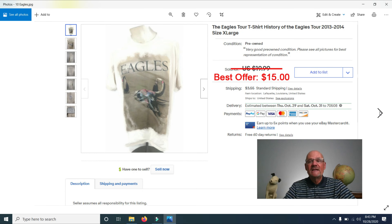I sold an Eagles Tour Concert T-shirt from 2013. I bought it at Goodwill for $5 and only got $15, so the profit wasn't great. That's why I'm moving away from clothing — it takes a long time to sell and the margins aren't what I'm looking for. That said, concert T-shirts do sell, especially hair band shirts from the 1980s, which can go for upwards of $100.